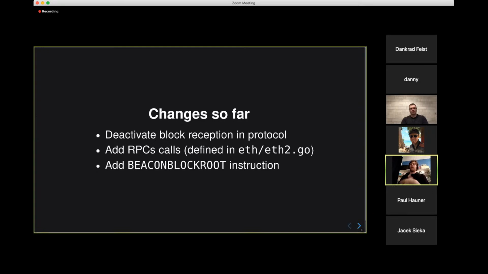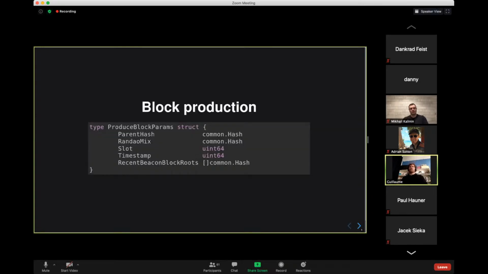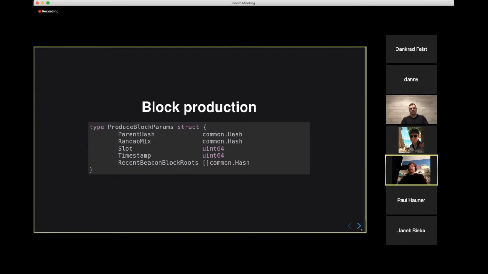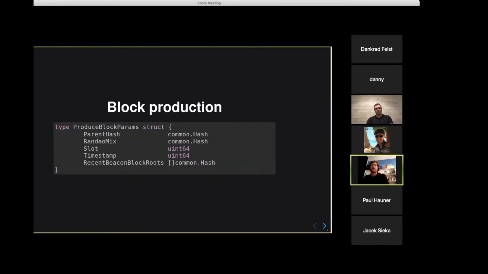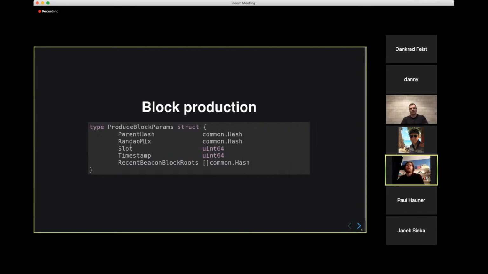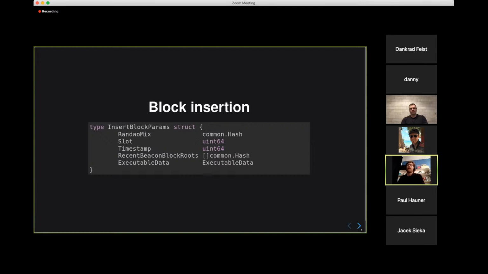On the block production side, it's been covered by Mikhail, so I'm not going to dwell too much on this. The idea is that you just get the parent hash, so you know where you want to insert your block. It doesn't have to be on the canonical chain. There's a bit of a problem with this that I will cover later. Otherwise, it's all the info you need to produce a block, and the call returns executable data. When the block is produced, it's then propagated on the Eth2 network, received, unpacked, and the validators call their own version of Catalyst with the same executable data.